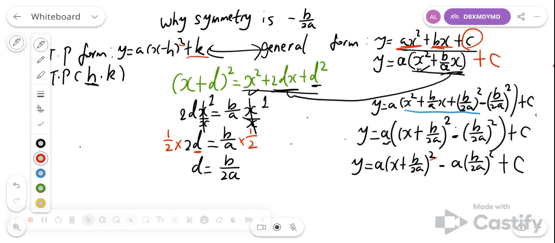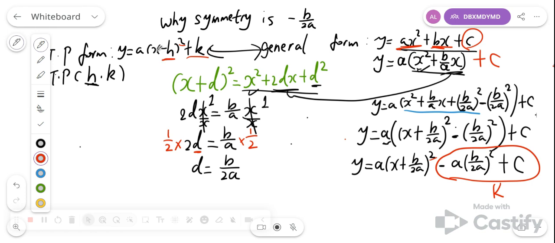That is why in the first step I said we don't really need to worry about c, because you can see now c is turned into all of these. That is my k. But do I really need to care about that? Since here we are focusing on finding the symmetry, it doesn't really matter what the k value is. I don't really mind. In the end, if I had to find the symmetry, I can find this easily from the general form. So all I worry about is the one inside the bracket.